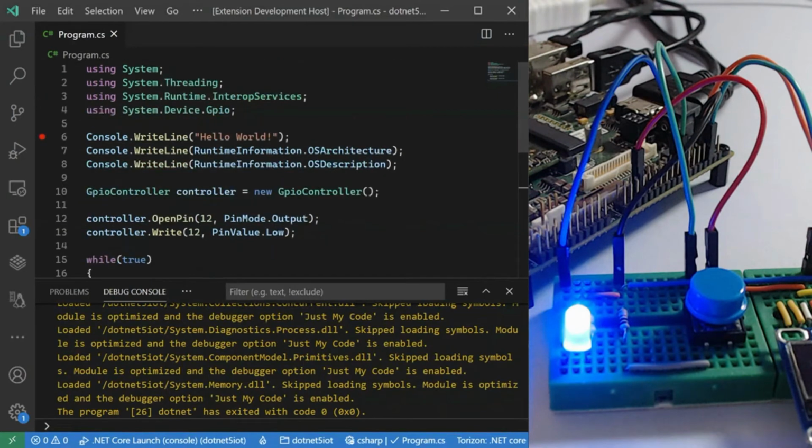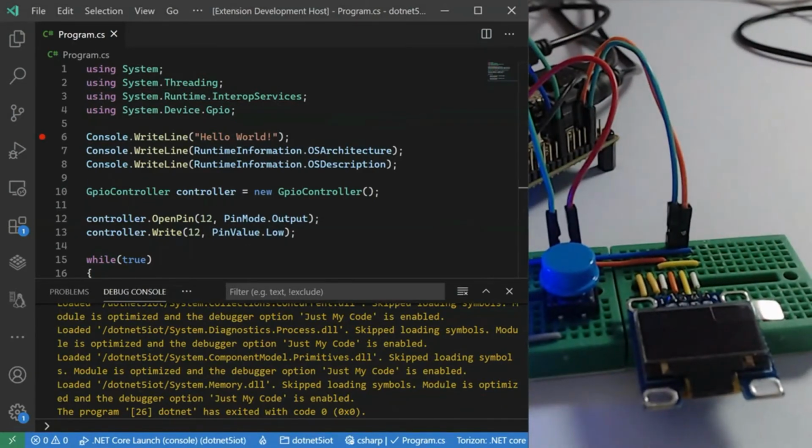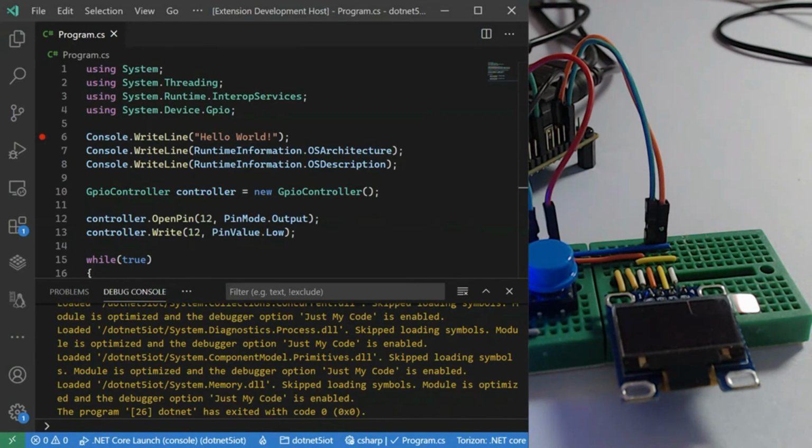But let's say we have a more complex device, a more complex peripheral that we want to use and control inside our operating system with .NET 5. Here on my screen we can see the OLED. I have this mini OLED screen here. This is a very popular OLED screen on the market.